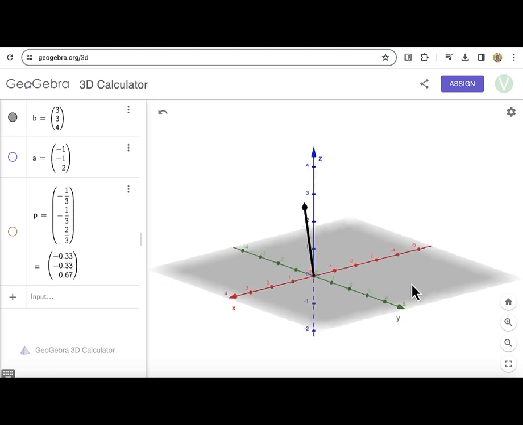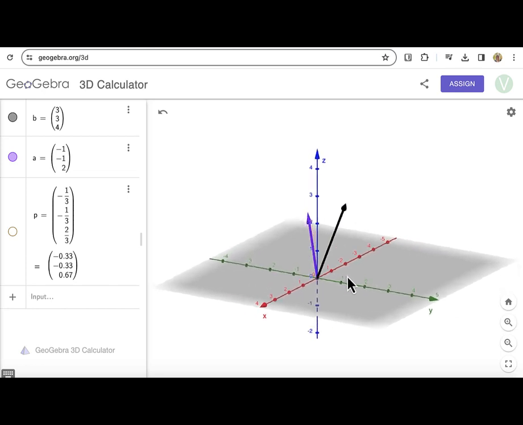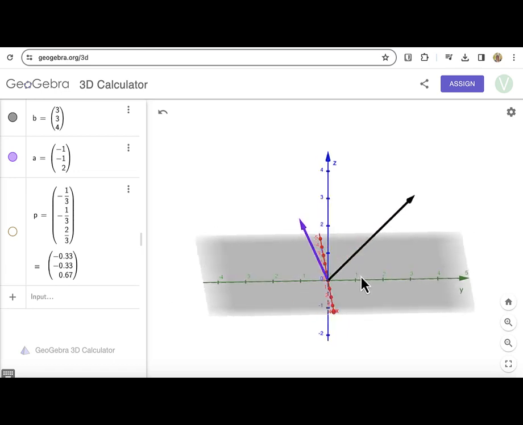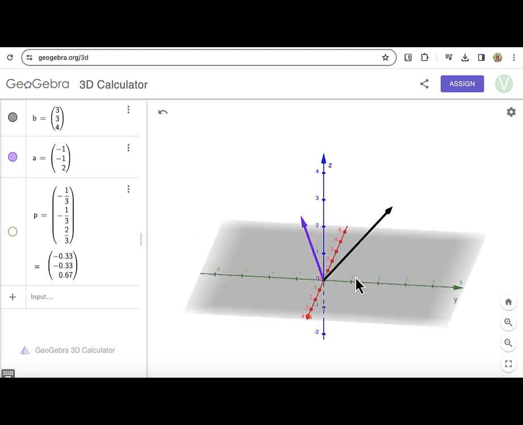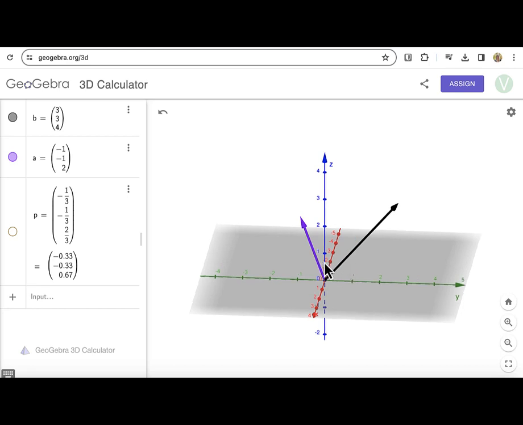I'm going to slide this around so we're looking kind of at the first octant with a positive x axis in this direction, positive y, and positive z. So our B vector is coming out at us in the first octant. If we lay A in as well, we're going to have to twist around a little bit to see how these two are related to each other. So I'm going to twist my coordinate system around so I can more easily see that for sure the angle in between the two vectors does seem to be less than 90 degrees, which is the reason, or verifying, that our component of B onto A should very well have been positive.